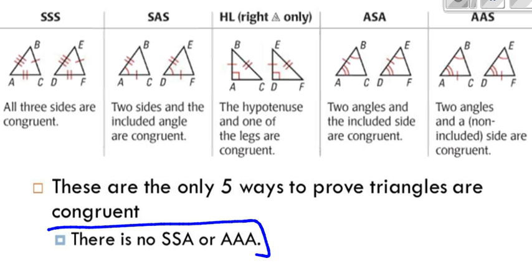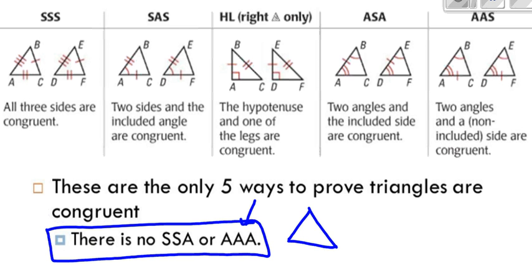It's really important that you cannot prove triangles are congruent with these. The first one, let's talk about this one first: AAA. I want to tell you why that doesn't work. If I have an equilateral triangle where I know all the angles are 60 degrees, and they have to all be 60 because equilateral means that they have to be equal to each other, they still add up to 180.